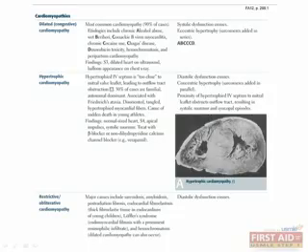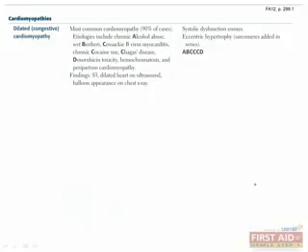Now that we've finished talking about ischemic heart disease and MI, the next big category to go over is cardiomyopathy. This is a very high-yield topic on the exam because there are a number of different etiologies that can contribute to cardiomyopathy, so let's begin to go through them. The first is dilated cardiomyopathy.